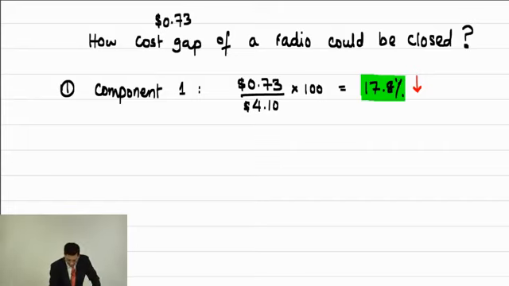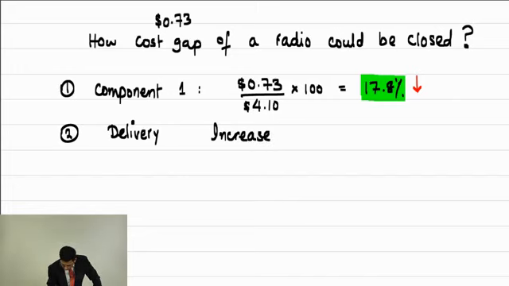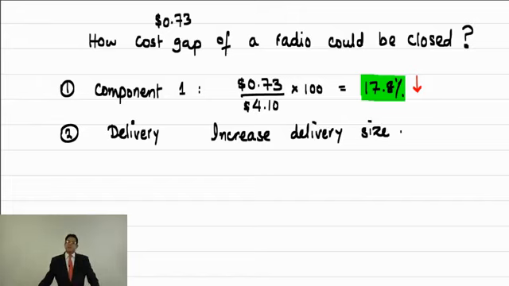Here is number 2. Number 2 is about delivery. Did you notice? Delivery cost is $2,400 and 4,000 components are transferred to us. And what if we increase the delivery or batch size? You don't need to give any number, you can just suggest increasing the delivery size as much as possible. Rather than 4,000 components, ask them to put in one lorry 6,000 components, 5,000 components, as many as they can, and that would economize the delivery cost.